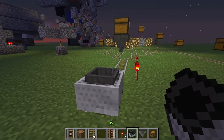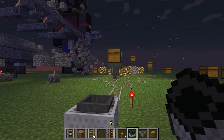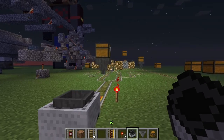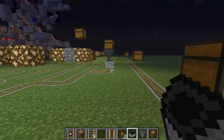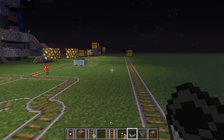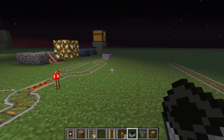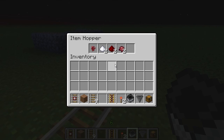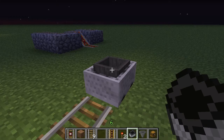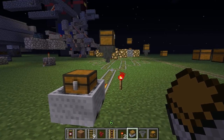Alright, test 2. Hopper's under chests, which means we could still have the inventory. And I guess we'd have to do it from when the hopper's empty. I don't know. I'll have to redo the circuit, but we'll see if this works. And of 1, 2, 3, 4, 5, we have... Come on, baby. Failure.